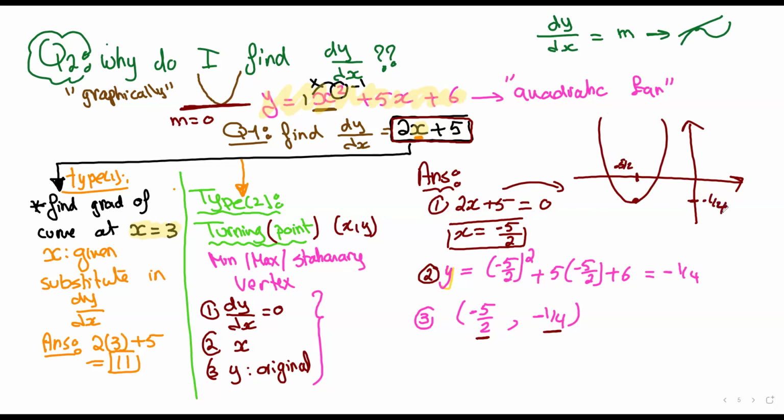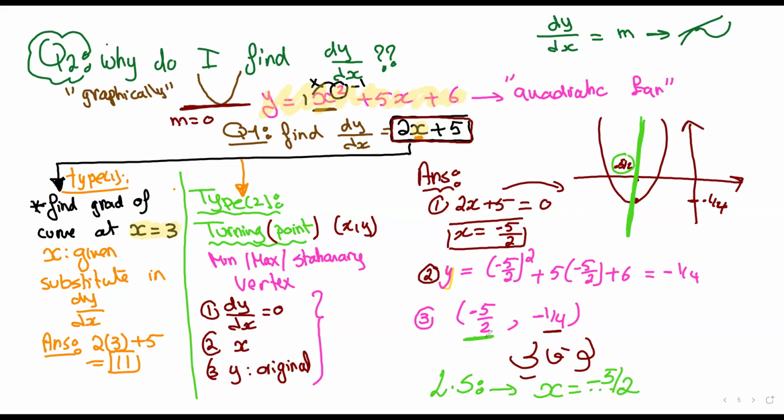Nice? Now if you remember, we discussed this in the topic completing the square. If the examiner then asks you to find the line of symmetry, where do you think the line of symmetry is? The line of symmetry, if you remember, is a vertical line that goes through the vertex. Since it's a vertical line, LS meaning line of symmetry, the equation is x equals. So x equals what? It passes through the x axis at -5/2, so the line of symmetry is x equals -5/2. Okay? And this is a question related to the turning point.